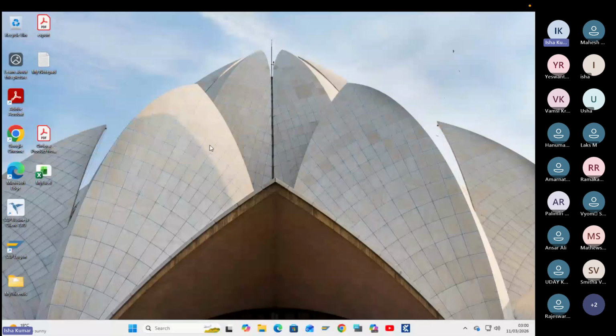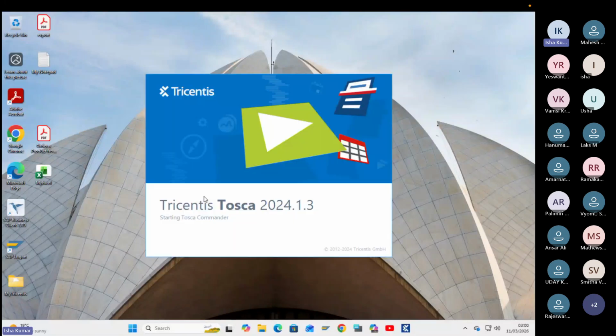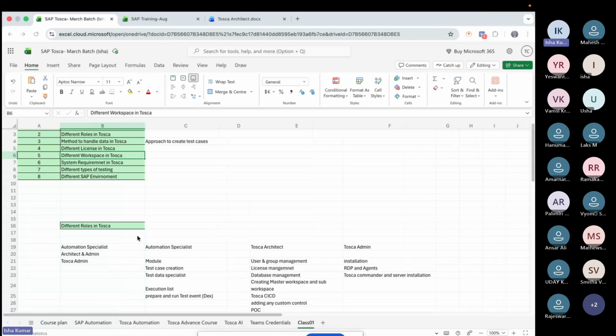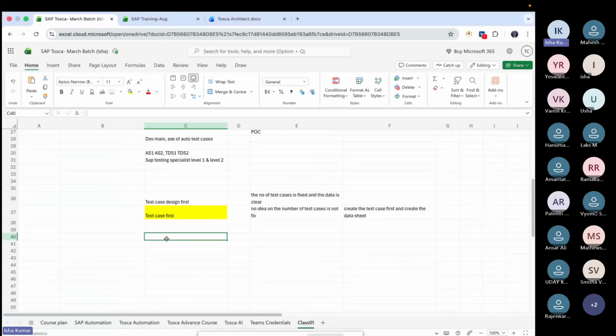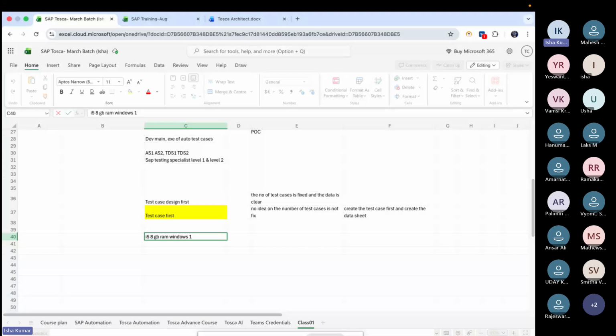Before that, somebody was asking me about system requirements, so while this opens, I want to make a note of them. If you have less configuration than this, it might also work, but there might be some performance or lag issues. Have an i5 processor, minimum 8 GB of RAM, and it should be a Windows system, with at least 10 GB of free space and good internet connectivity, because this software works on the internet.